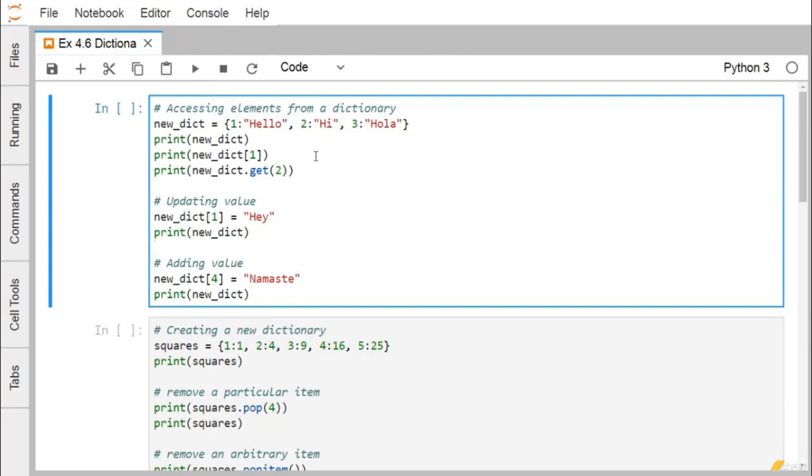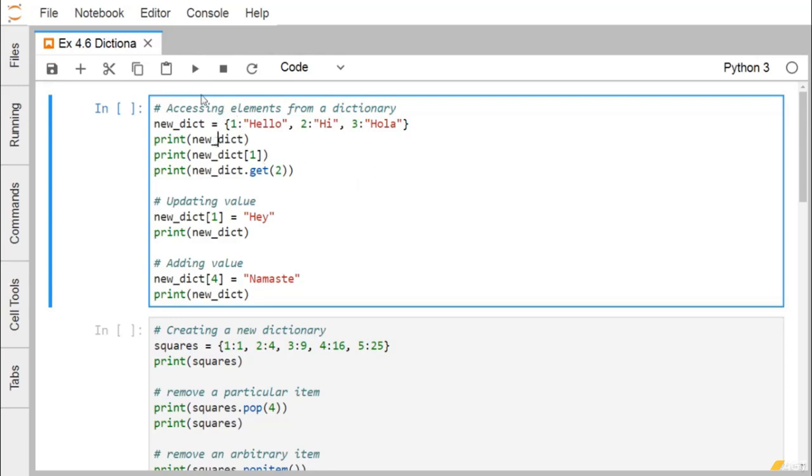So let us go for one creation of a dictionary here. new dict is equal to 1:hello. So here 1 is the key and hello is the value, and you see colon is the respective separator between the key and value. The key value pairs will be separated by a comma, and the whole thing must be enclosed within curly braces as if it is a set. In case of set also all the set elements are to be enclosed within curly braces, but in case of set we only have the elements, the members there, but in the case of dictionary we'll be having our key value pair.